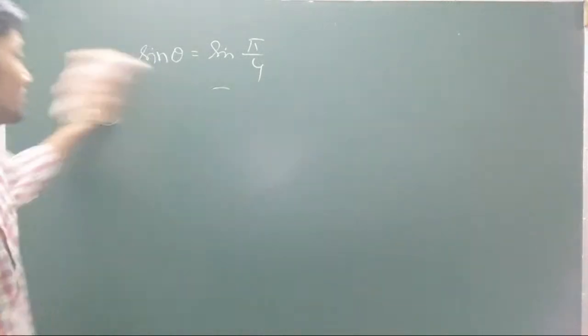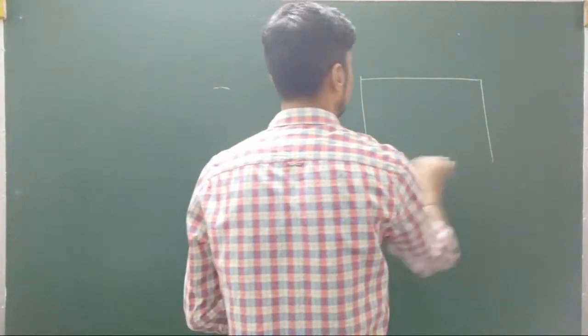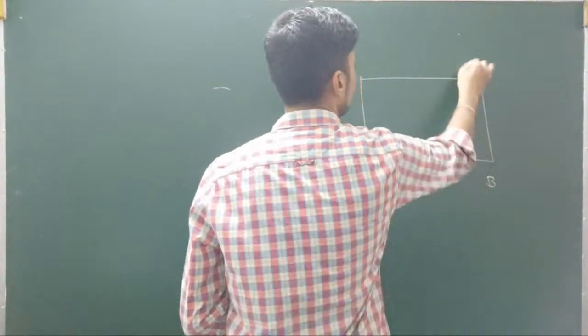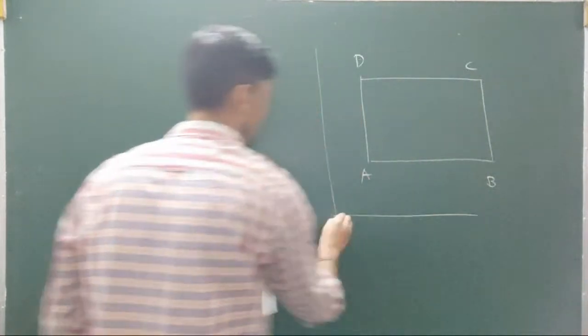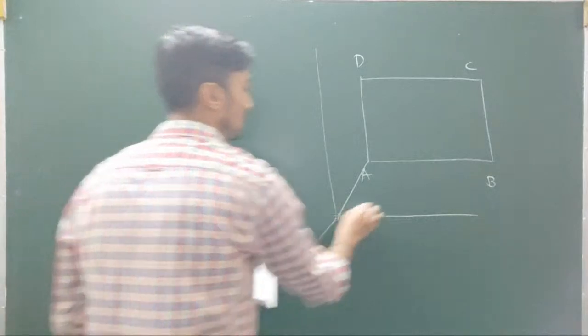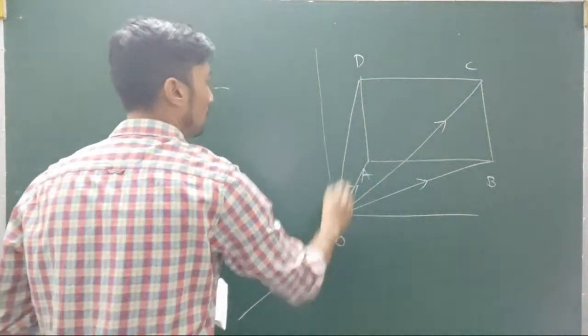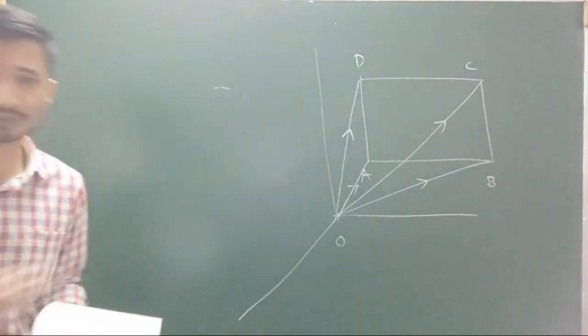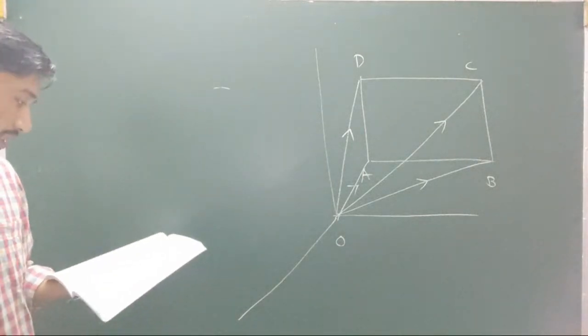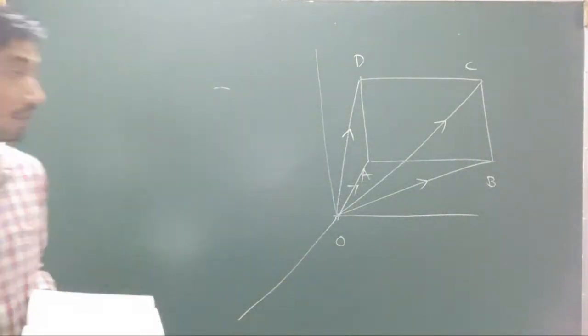Alright, the last one. The final question of the day. Area of a rectangle having vertices A, B and C with position vectors already given. So let's just say this is a rectangle A, B, C, D. With respect to the axis, it's like OA, OB, OC, OD. Of course, 3-dimensional, but anyway, this is what it means. So how do we find out the area of a rectangle?